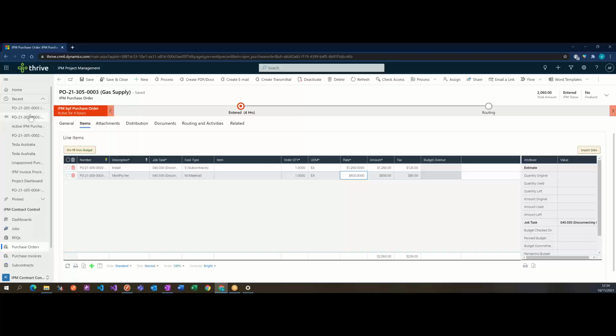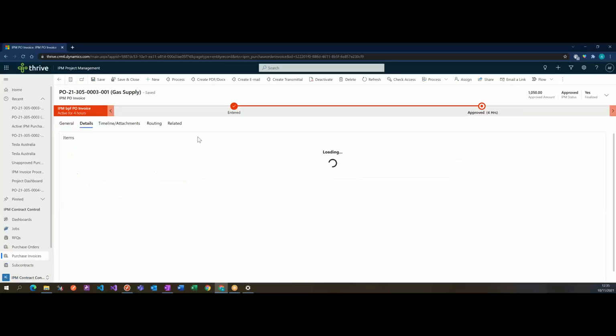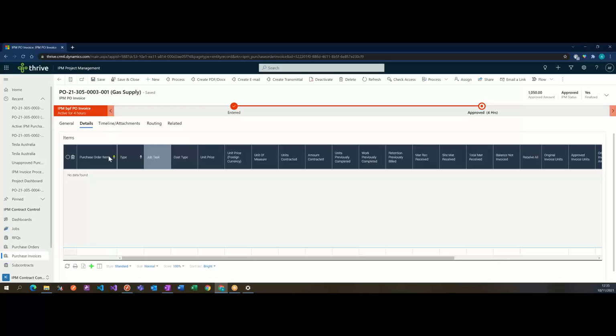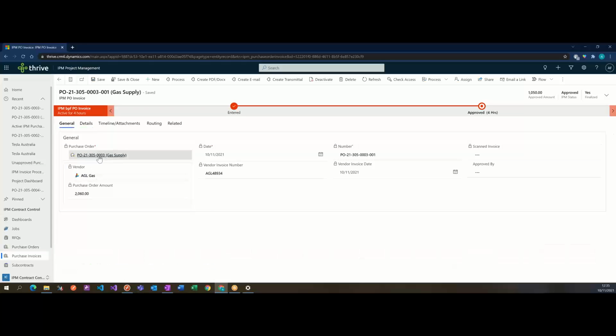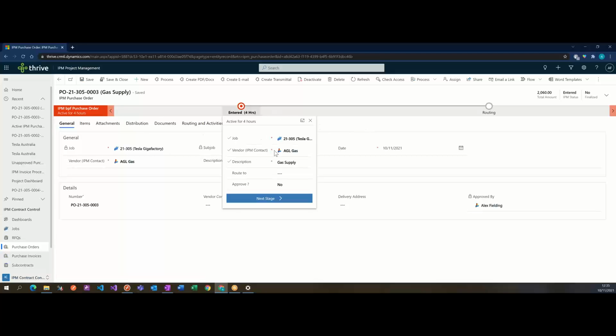When I go back to the invoice, I go to my invoice here. I'm not going to see any information here because my PO is not approved. So this is one of the common steps that people run into: they've gone and changed the purchase order and then expect it to update here. And it won't, because they haven't then gone through the approval process for that purchase order. So we need to go through and tell it we need to approve that purchase order.